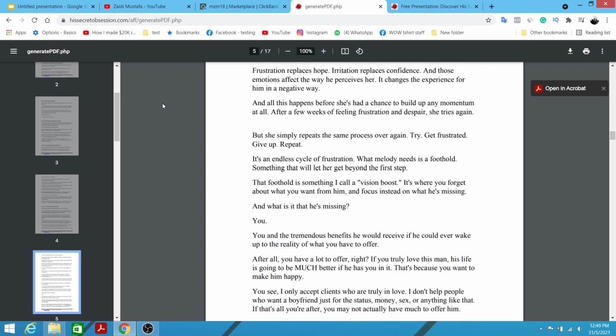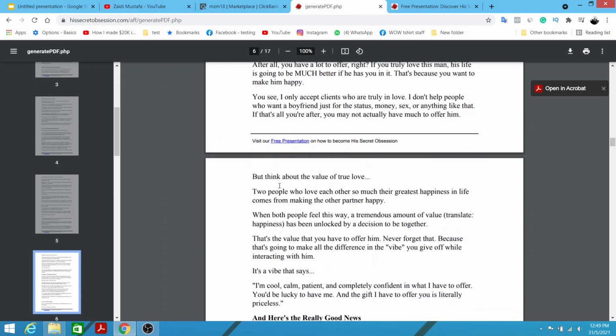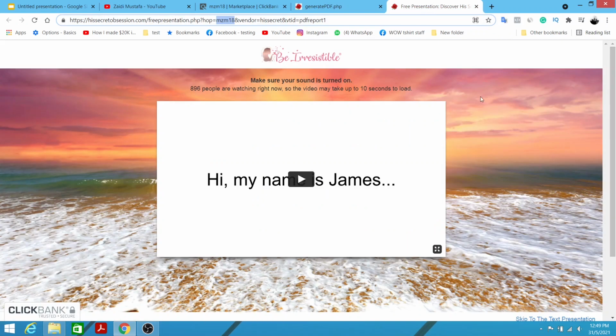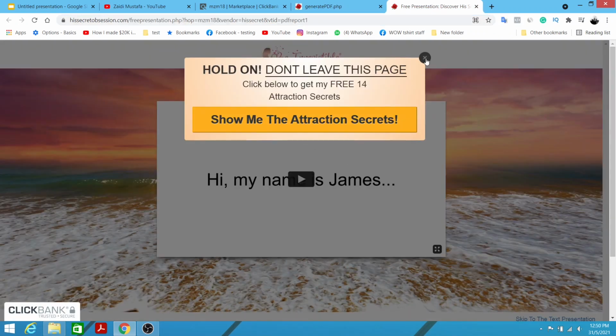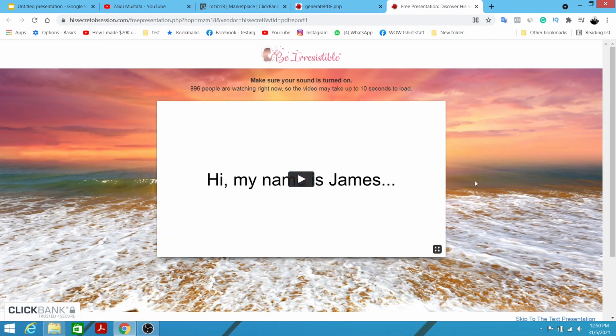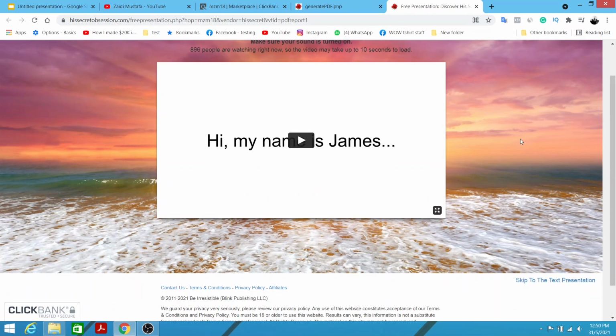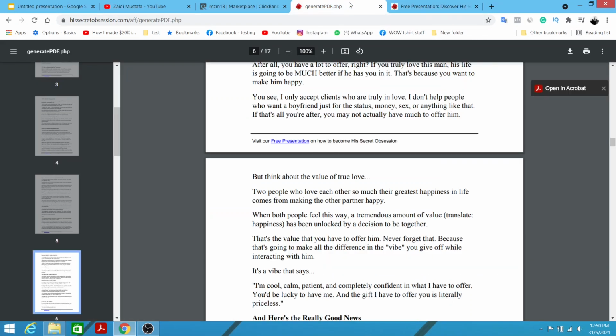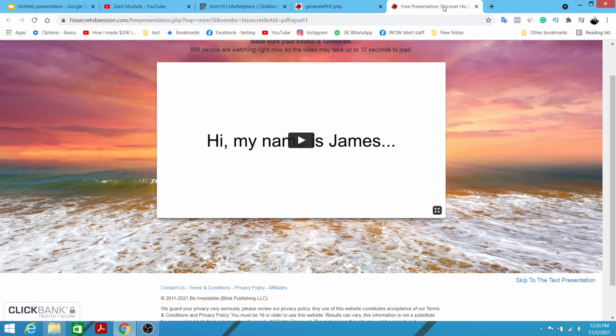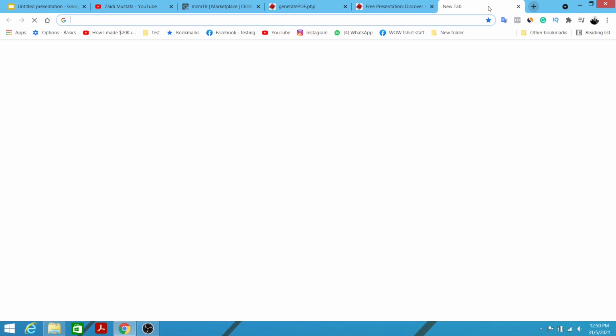What we need to do is just create the custom report, and we already have our affiliate link embedded within it. Once they go through the presentation, if they are interested, they're going to purchase, and we are going to make a commission. So that is step number one: we have the custom report, and this is the thing that we are going to be promoting. The next thing is, where can we get the free traffic for this particular method?